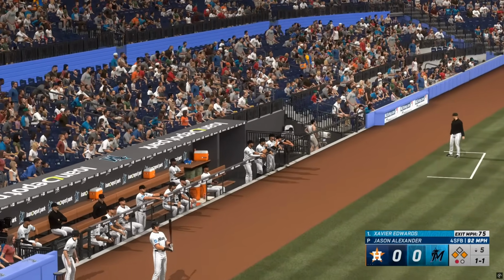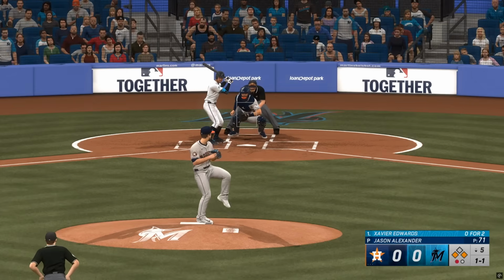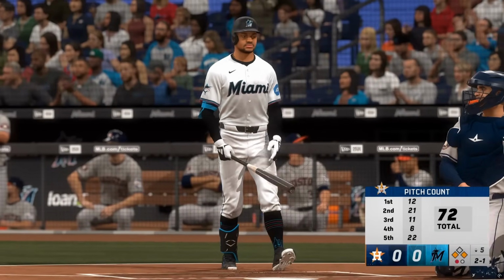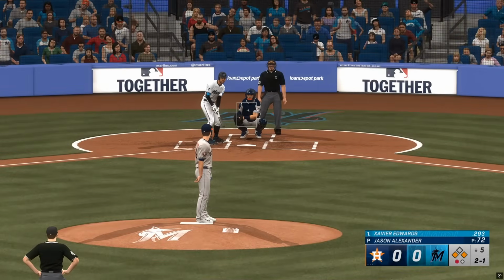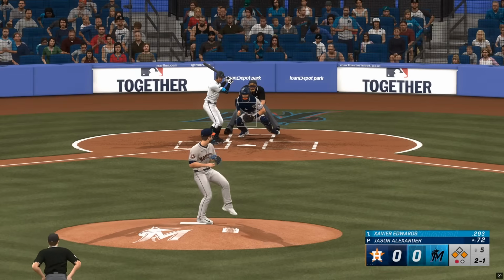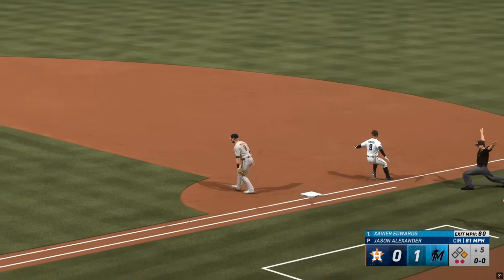Yeah, that's fouled off. Well, you can't really adjust your game plan for that last pitch. Guy hasn't thrown it very much. You've got to focus on the stuff that he's throwing up there most of the time. Falling behind 2-1. Could be some action here on this next pitch. Couple runners on. Probably a challenge pitch coming. And a weak ground ball to the left side. There's one. Out. Over to first. Safe.